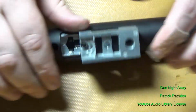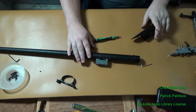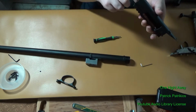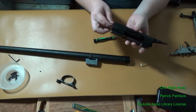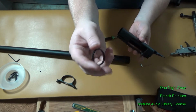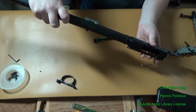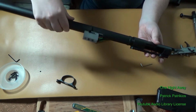And big bada boom, it's all mounted up. Okay, now that we've got this taken care of, we're going to put the whole barrel assembly back onto the receiver. And that is as simple as, one, making sure that your Delrin spacers that hold the cylinder, which is this guy right here, aren't falling out. And this is just standard clockwise threading.